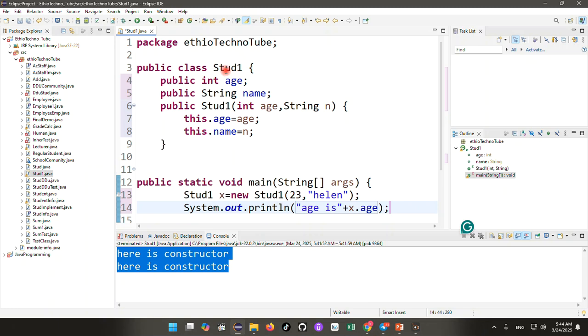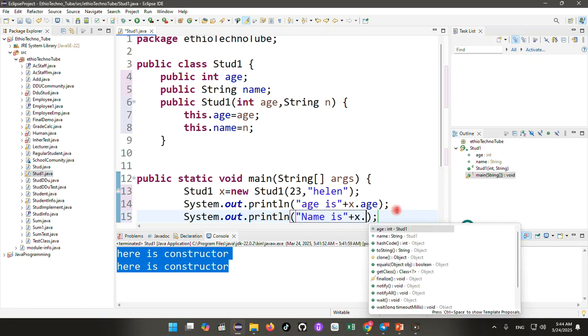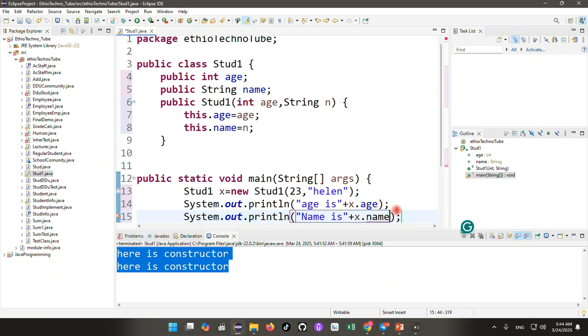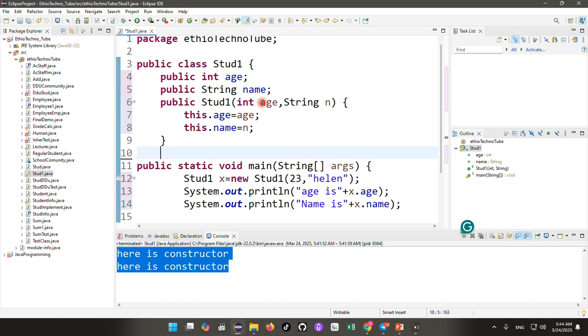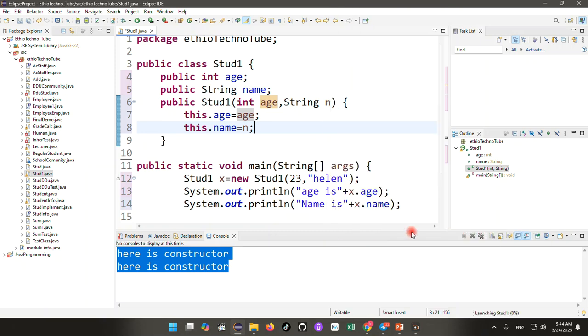When we declare instance variables here, we access them with the dot operator. Then name is x.name. This is a parameterized constructor, so it accepts 2 values for the 2 arguments declared here. Let me run it and show you the result of this Java program.